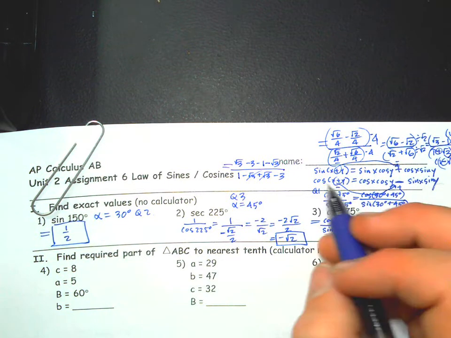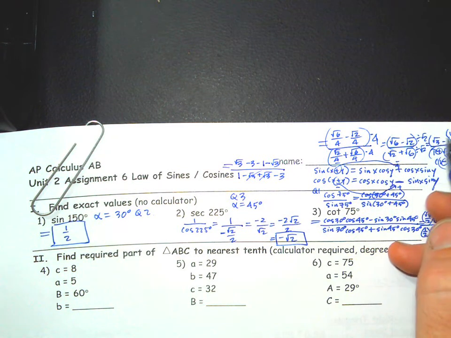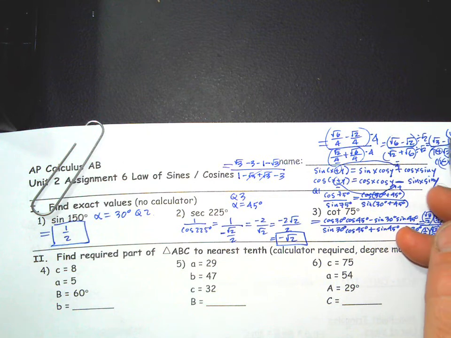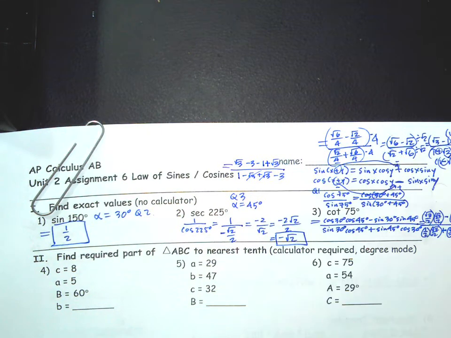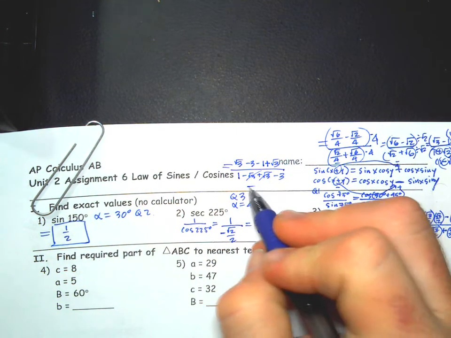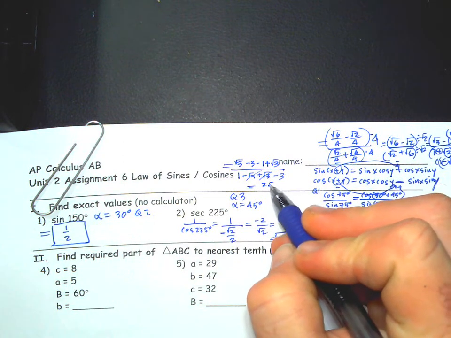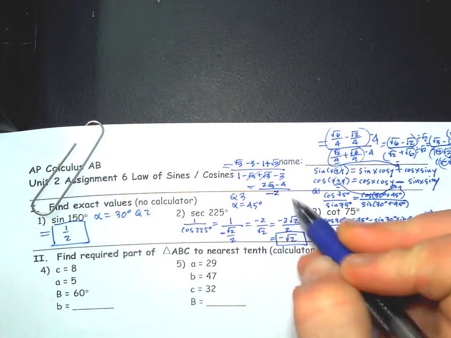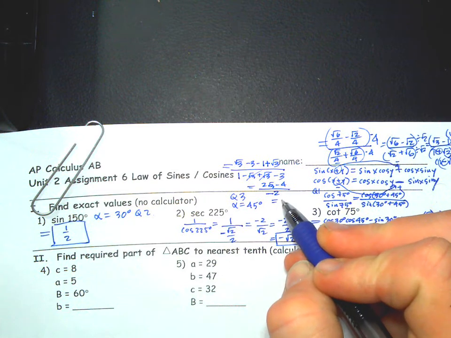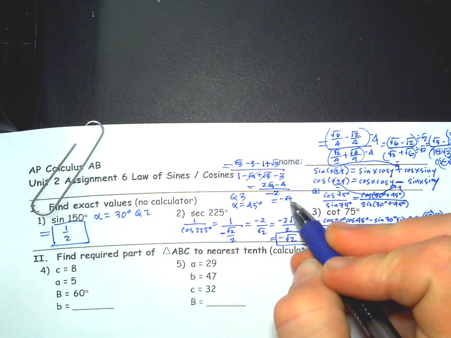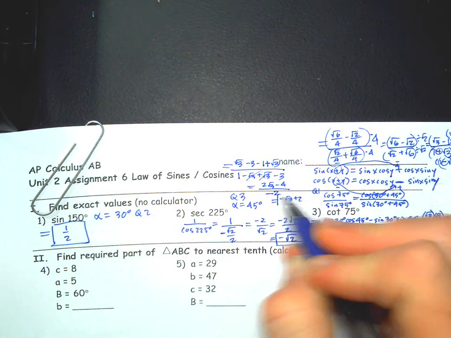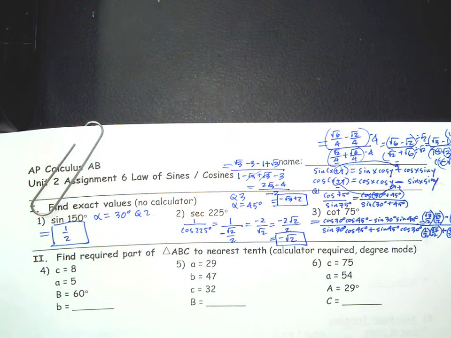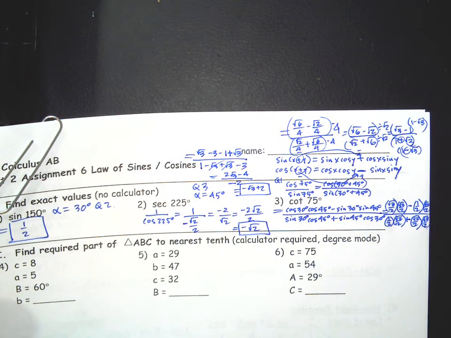I feel like maybe I made a mistake on the top. Let's see, root 3 minus 1 plus root 3. So on the top, we have 2 root 3 minus 4, and on the bottom, we have minus 2, and then we can simplify it even further and say that it is negative root 3 plus 2. There you go. So some good fun times.